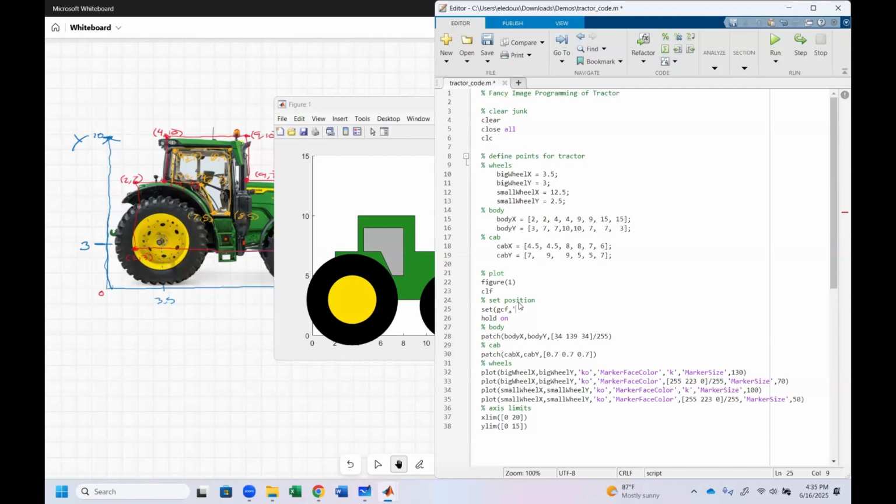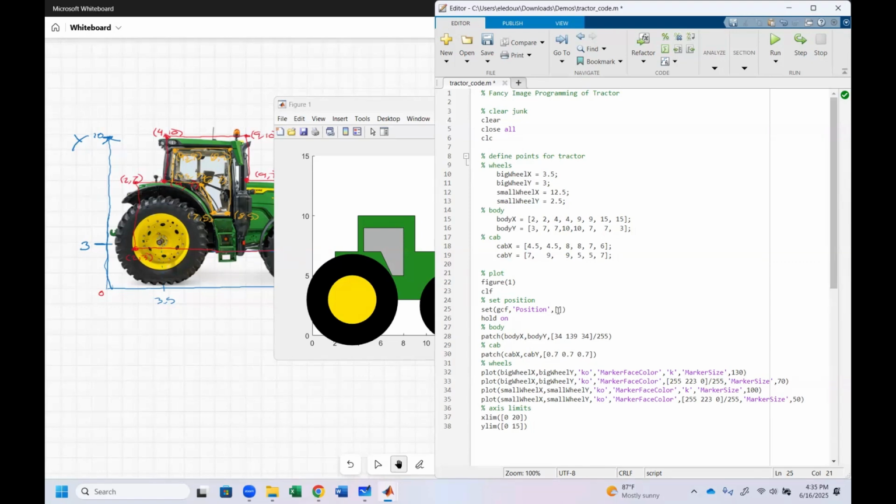And then we tell it position. Then we need a bracket that has 4 things in it. This bracket is going to have the X and Y coordinates of the bottom left corner, and then the width and height in pixels of the object.